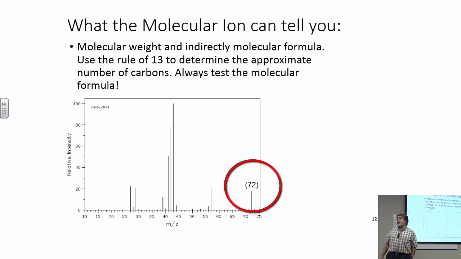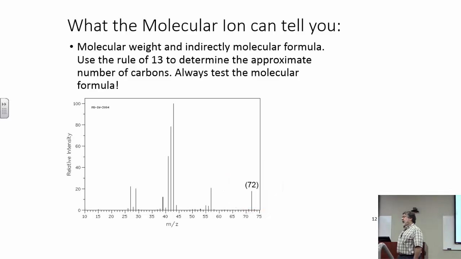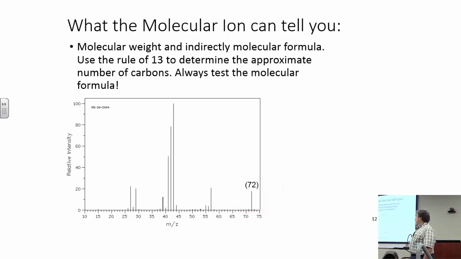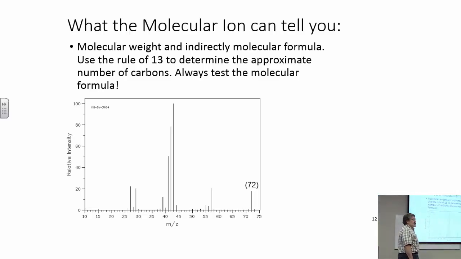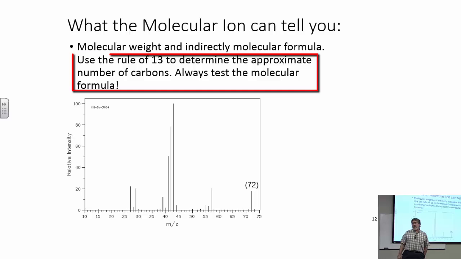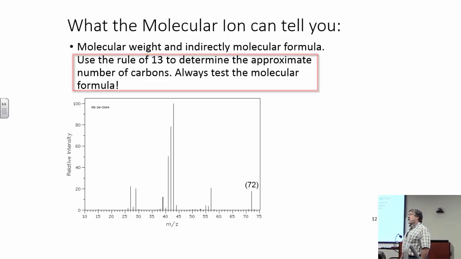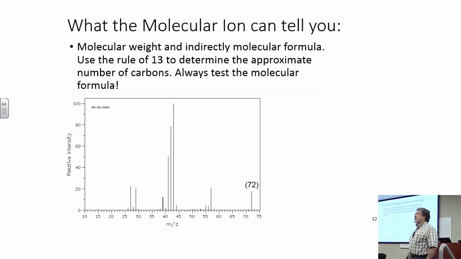So when you look at a problem about mass spec, you will be told what the molecular ion is. In this case, it's 72. All right? So if the question is, what molecular formula might correspond to this molecular ion of 72, the easiest way to go about it is actually right there. It's called the rule of 13 because you want to divide the molecular ion number by 13. And if you do that real fast, what do you get?